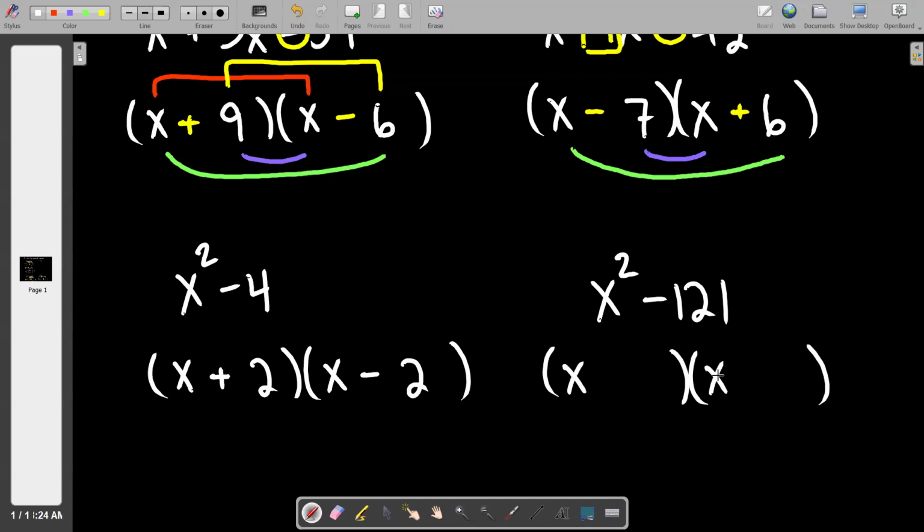You're the boss. When you factor, you're the boss. You write the problem. You make it happen. So we need one with a plus and one with a minus. And what magic numbers would we use here? Yeah, and that one's not on your sheet, but you guys should probably all know that 11 and 11 make 121. If you don't, calculators can help you.